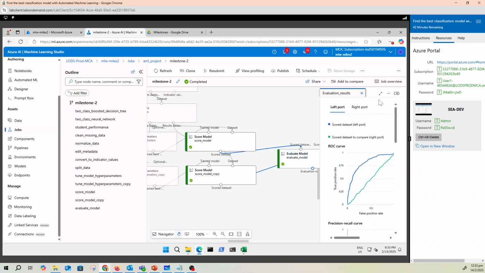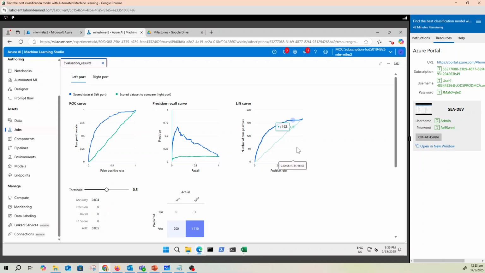Let's open it. Now you can see this is the left port and right port. On the left port we have the ROC curve. The AUC is 0.894, close to 0.9, which is quite good.